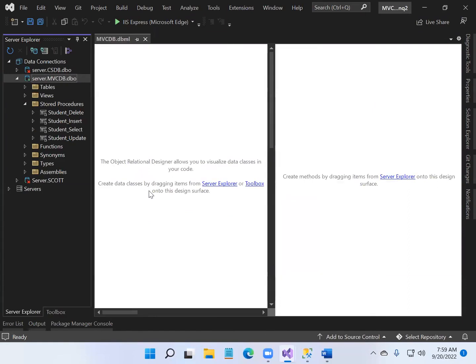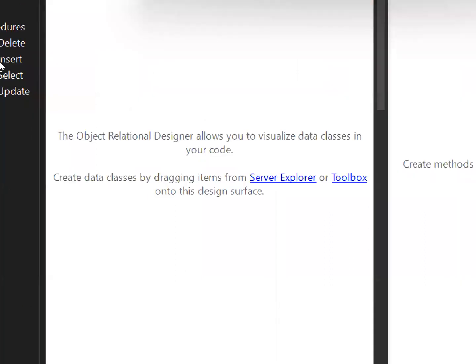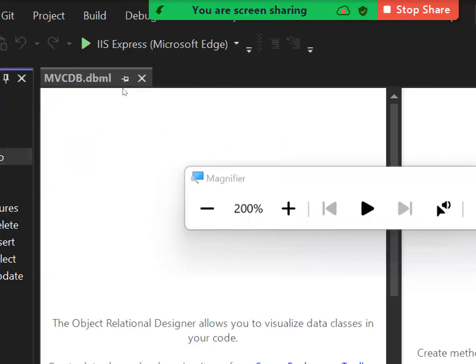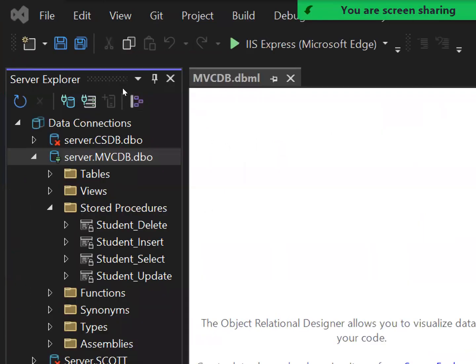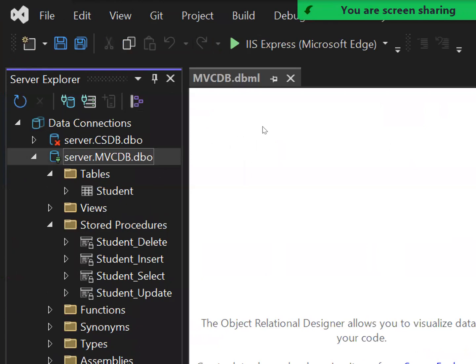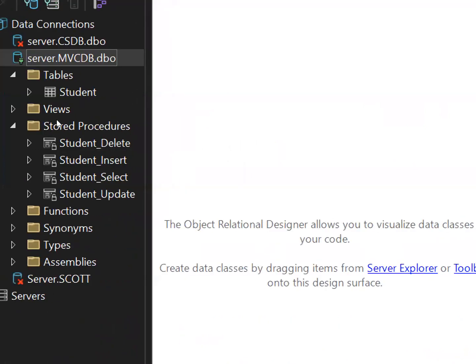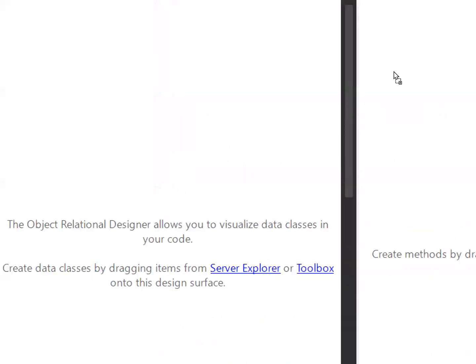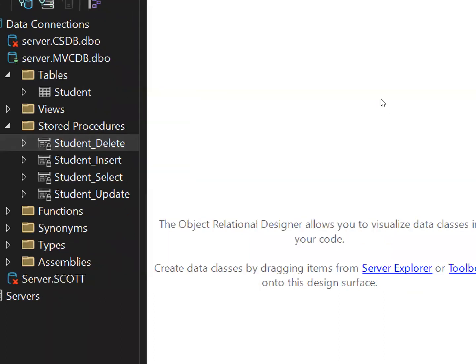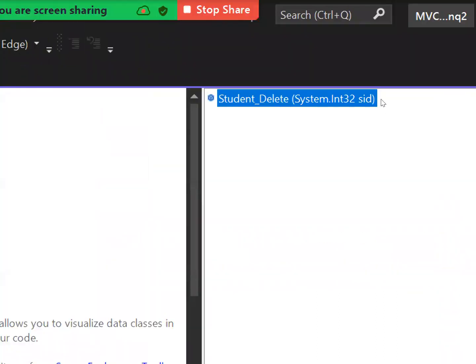Now, see, when you're working with the tables, what did you do? You drag the table on the left-hand side panel of the OR designer. Now, drag your procedures on the right-hand side panel of the OR designer. The first procedure is delete. Drag it and leave it on the right-hand side panel. Guys, the first object now. When you drag and drop the first object, two things will happen. Writes the connection string in the config file. Writes a default constructor in the context class. These two are the same. Sir, you said that for table?